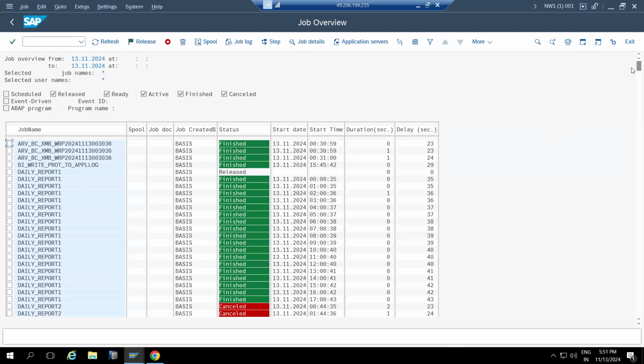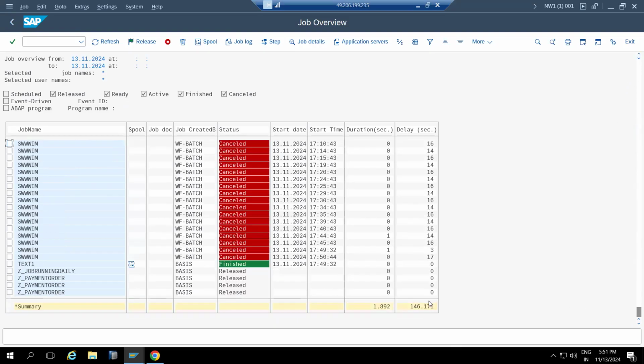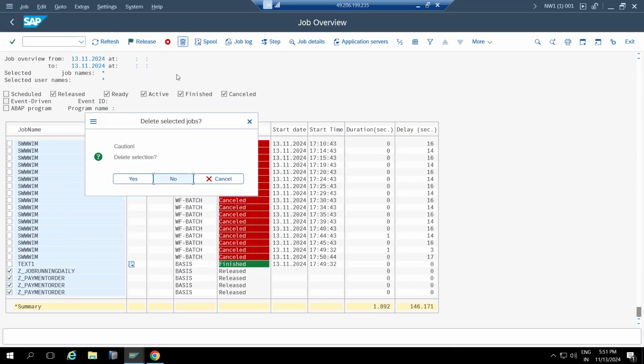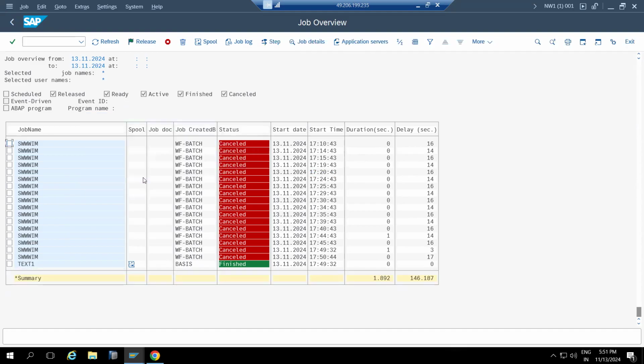Suppose I want to cancel or delete these jobs, just the payment order and everything. Select the jobs here and go to delete jobs from the database level. The jobs will be deleted from the database level, which means they will not be executed.